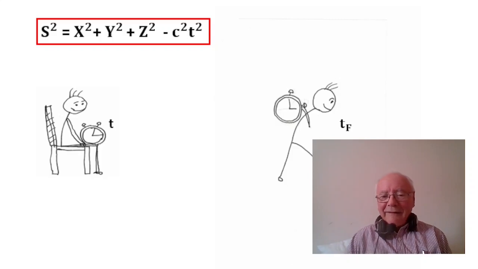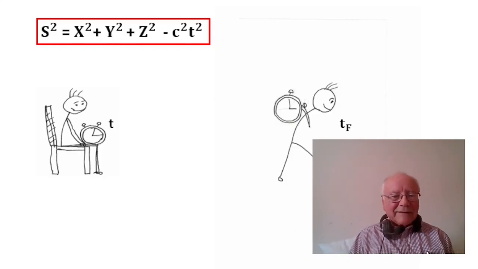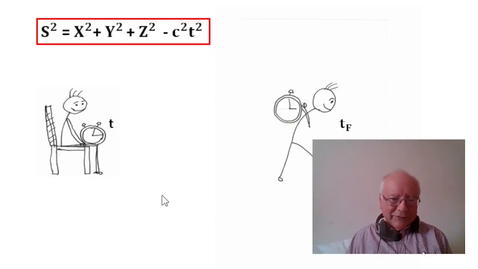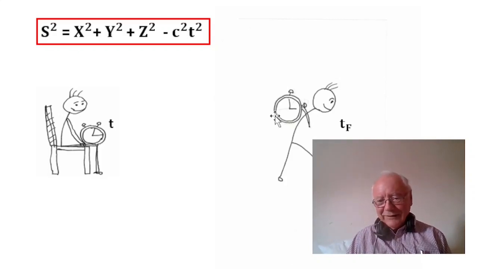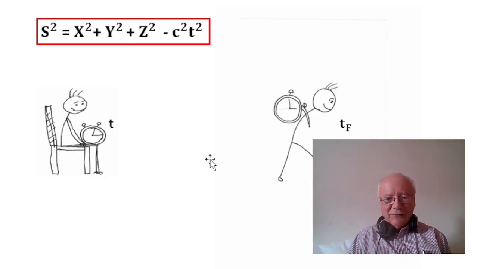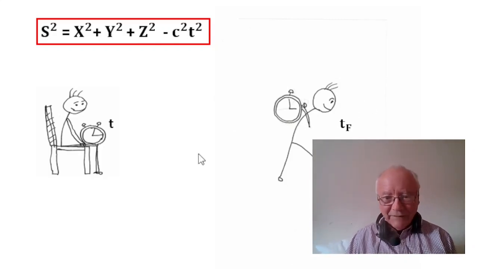Okay, so now let's have a little story, because an equation like this doesn't really mean anything. So let's work out an actual situation. The situation I'm going to work out, which I've very badly drawn here, is me sitting down in a chair with a clock on my lap, and a friend of mine walking away from me with a very similar clock which they're carrying. I have to say that I'm glad that I'm sitting down in the chair and not carrying the clock. It looks quite heavy, even though the person I've tried to draw has got a little bit of a smile on their face.